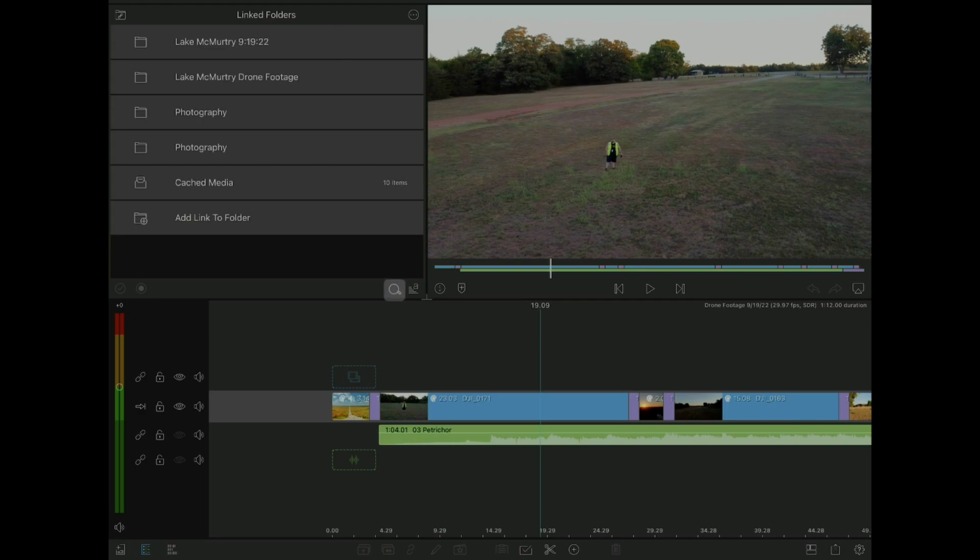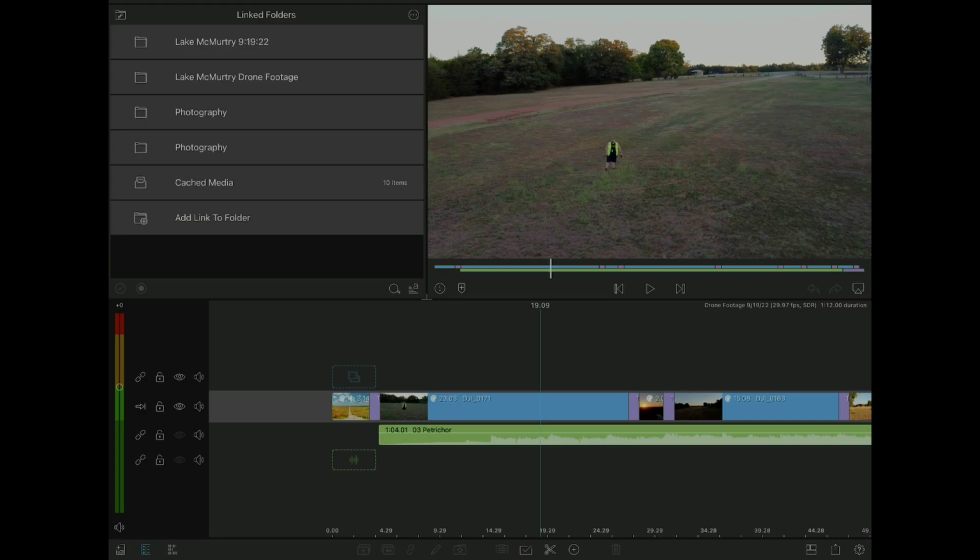So what we're going to do is take a look at LumaFusion. Now, this app has been out for a while. I know I'm kind of late to the party. I just got my iPad Pro a few weeks ago, something like that. And I bought the application while I was out camping, actually. There was Wi-Fi at the campsite at the lake, and I was like, you know what? I want to try this app. So I just bought it.